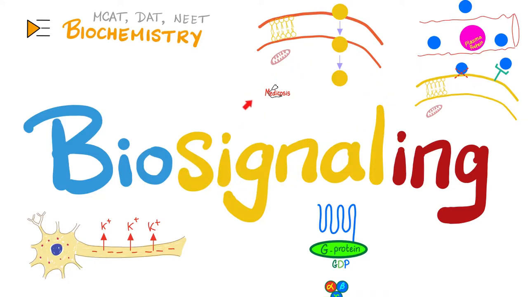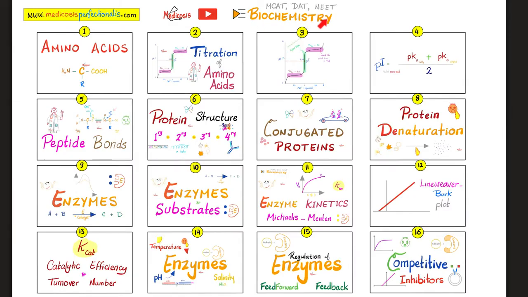Hey guys, it's Medicosis Perfectionatus, where medicine makes perfect sense, continuing our biochemistry discussion. In previous videos, we talked about enzyme kinetics, competitive inhibition, non-competitive inhibition, uncompetitive inhibition, and mixed inhibition. We also talked about proteins and cell adhesion molecules. As for today, the topic is biosignaling — the story of the leaky channels versus the gated channels, what's the difference between lipid-soluble and water-soluble hormones, and what's the story of the G-protein. Please watch the videos in this biochemistry playlist in order.